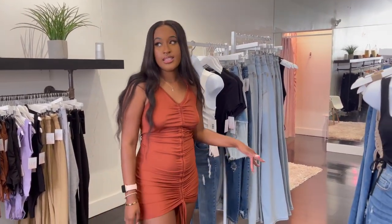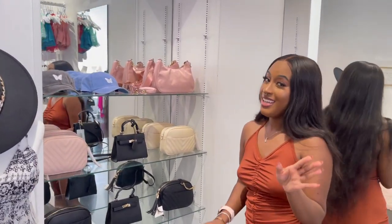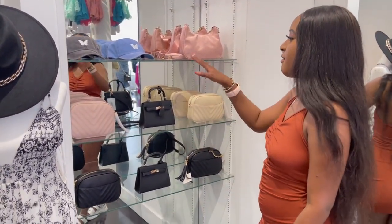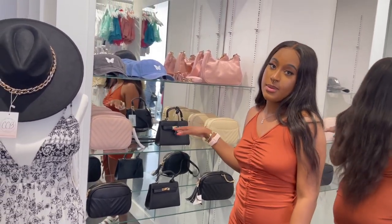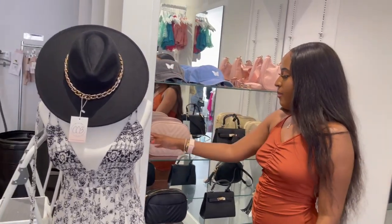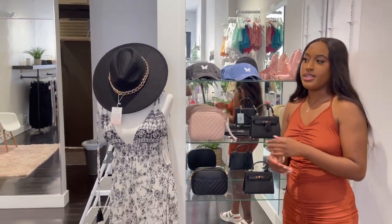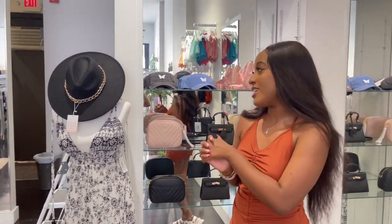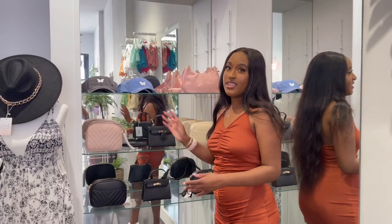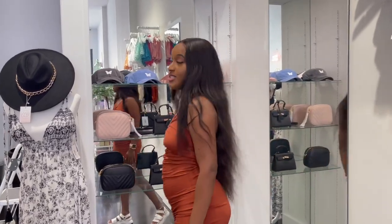Here is our accessory room. It could look a thousand times better, but this is what we have for now. We keep all of our purses and some of our hats here. These are all brackets and they came with our store — we did not have to install or buy them, which was a big plus. We can always change this up; if we wanted to put gift items here, we could. It's a really nice section.